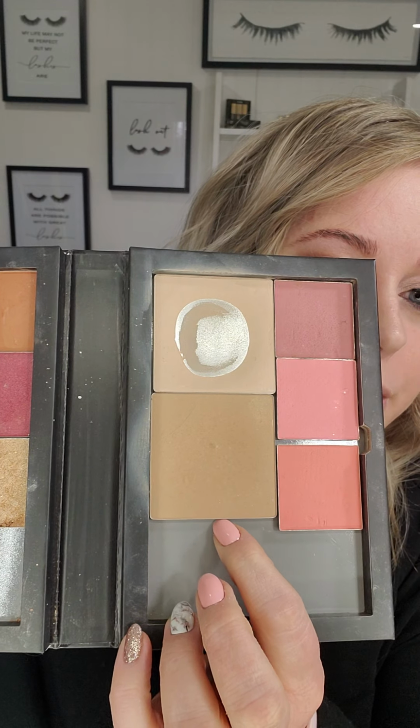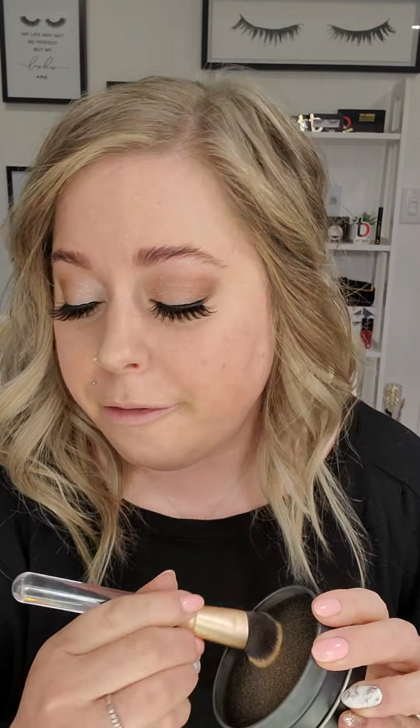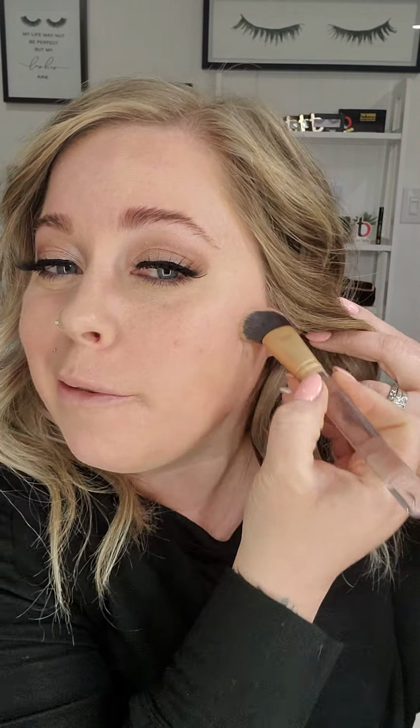And then because I don't have a dark foundation yet in the liquid or the concealer, I'm going to use my pressed powder, or my Elements pressed powder foundation here. I am going to show you. So this is the pressed powder foundation, the wet to dry. I'm going to use the shade 140 to do a little bit of contouring, just because, like I said, I don't have the darker in the foundation yet. So I'm just going to do a little contour with our pressed powder. And even the 140 in the pressed powder is lighter for me, but I'm going with what I have.